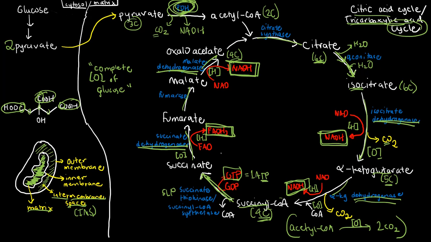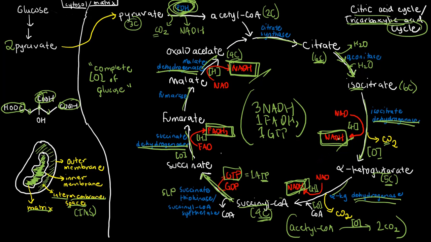Okay, and again, just for this one, since this is the only SLP, always correlate the succinate thiokinase enzyme to the generation of the GTP, such that in total we have 3 molecules of NADH, 1 molecule of FADH, and 1 molecule of GTP. This will be important once we compute the overall ATP yield for cell respiration in another video.